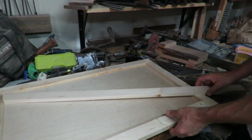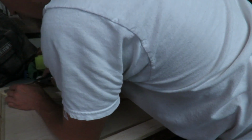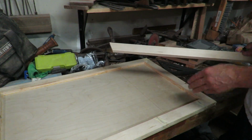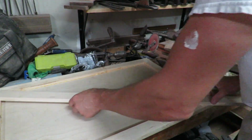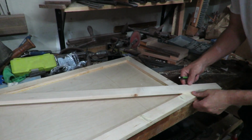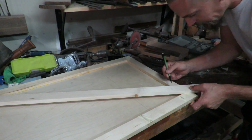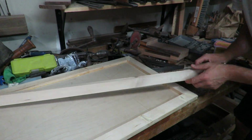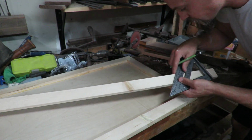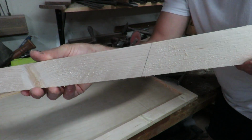Gotten the doors all glued up now, and we got them out of the clamps, and we are working on the X portion of this. Alright, so the way that you create your X, because it's not exactly a 45, what you can do is put them in the corners of where you want it. So like here, if we want to just start it on this corner, we would put a mark right here, and also on the other side, and we can flip it over and use a square of some sort or just a straight edge and match up your 2 lines and draw your line like that, and you have your angle.